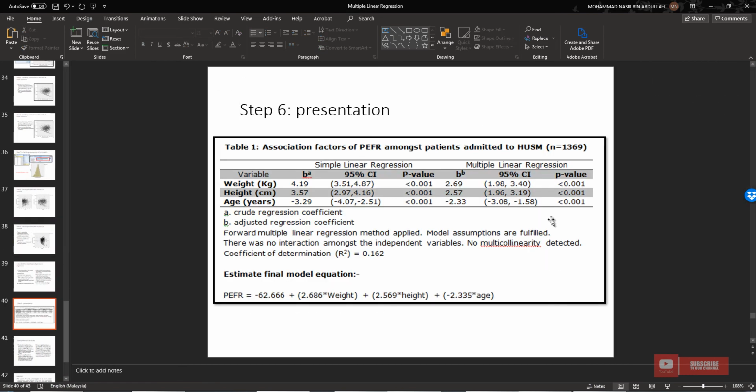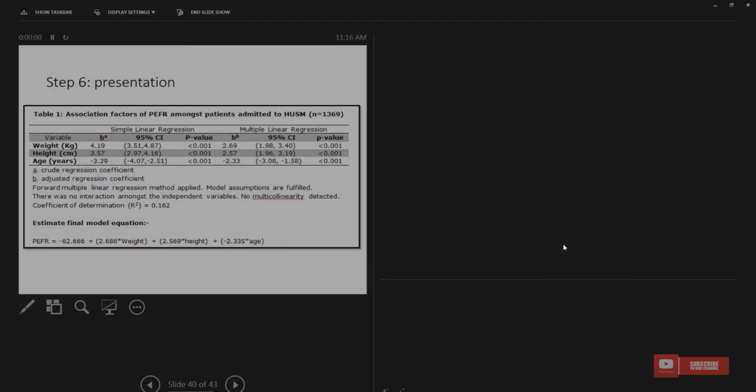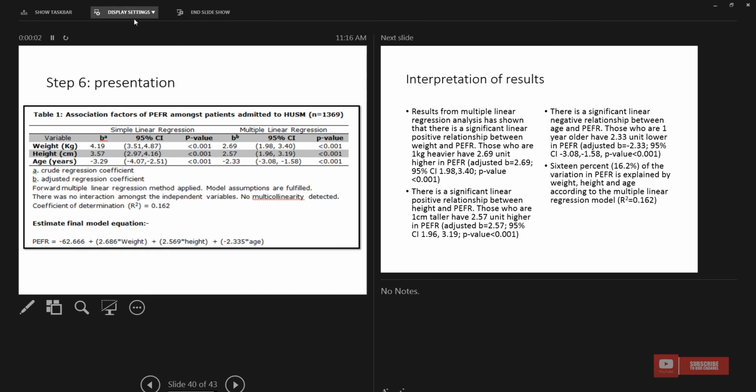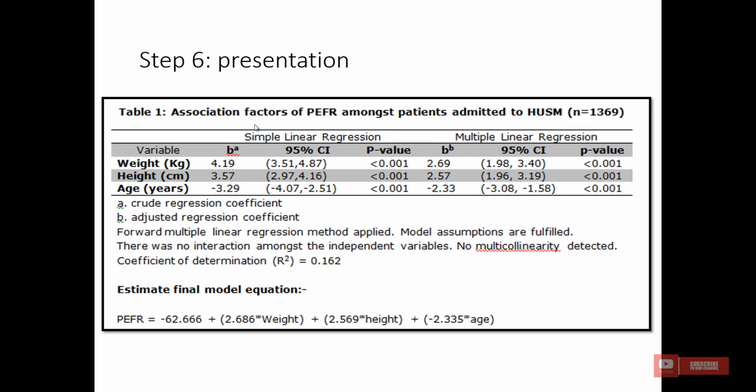So now this is how we present the result. Let's see, I make it bigger. Now this is a presentation scale. First you need to input all the simple linear regression results and multiple linear regression results.